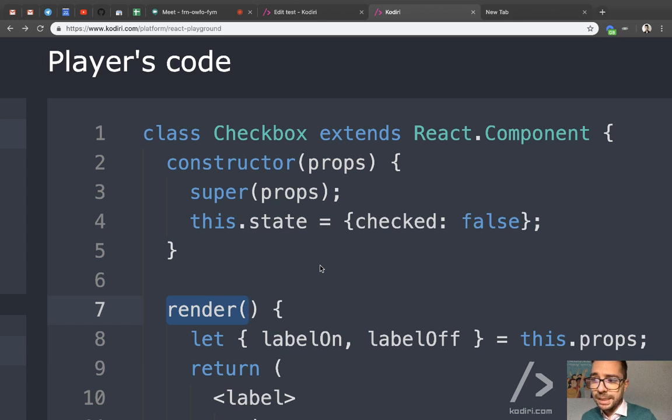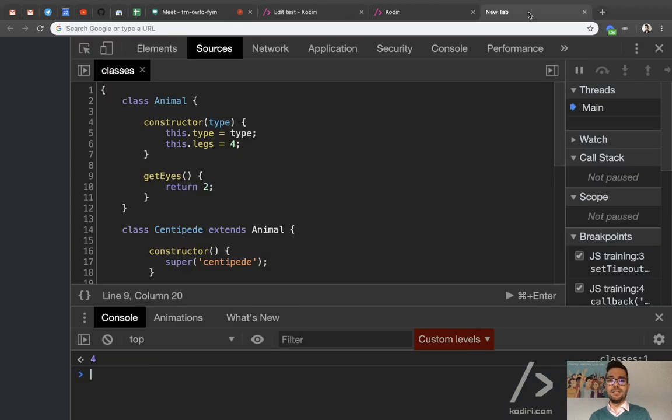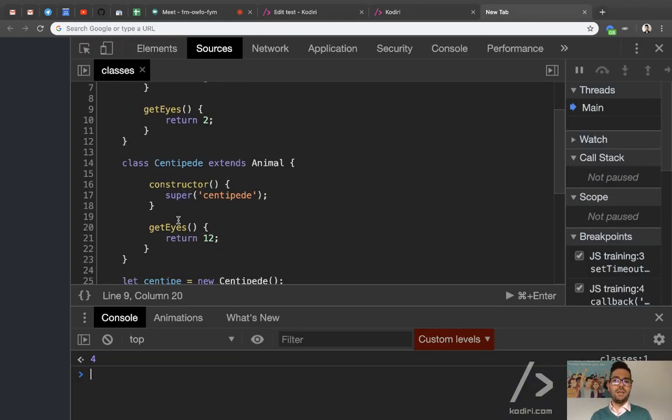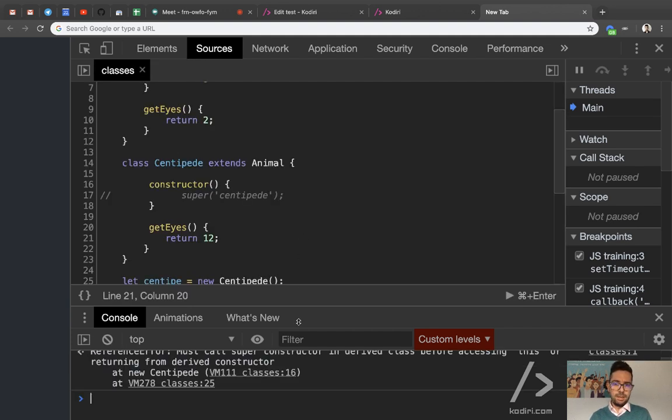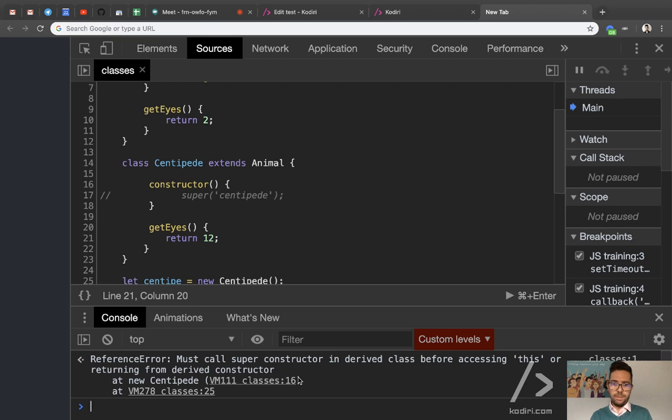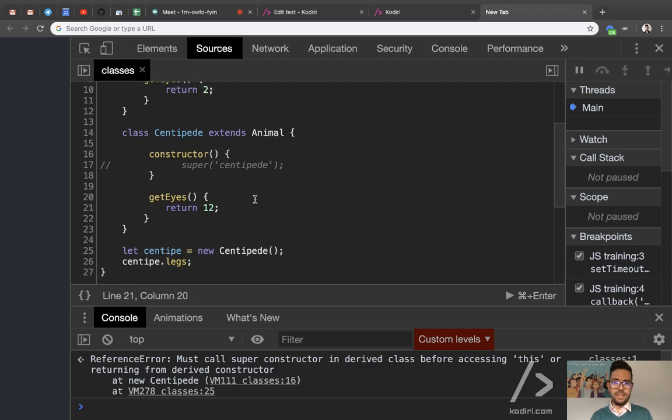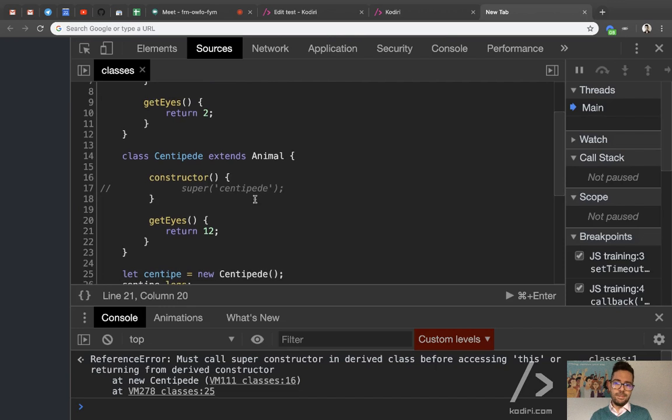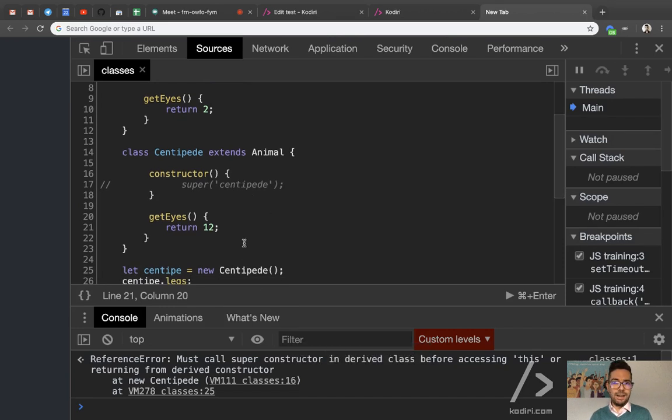Using super is a must. Technically speaking, it's not necessary. You can think, well, I'm not 100% sure, but if we try again, but this is because we're using this. Okay, yeah, it looks like you are right. It looks like if you extend on the constructor, you need to use super.